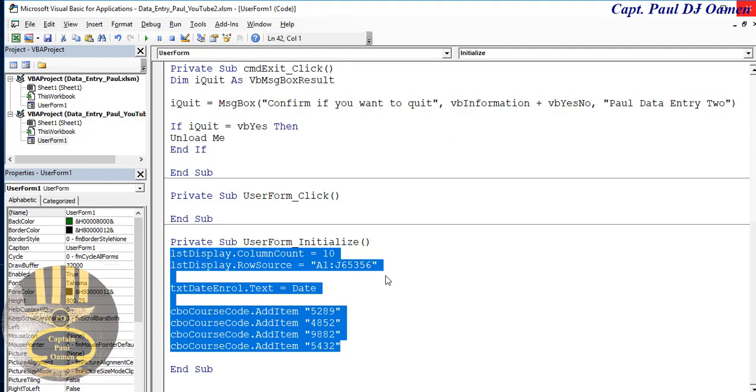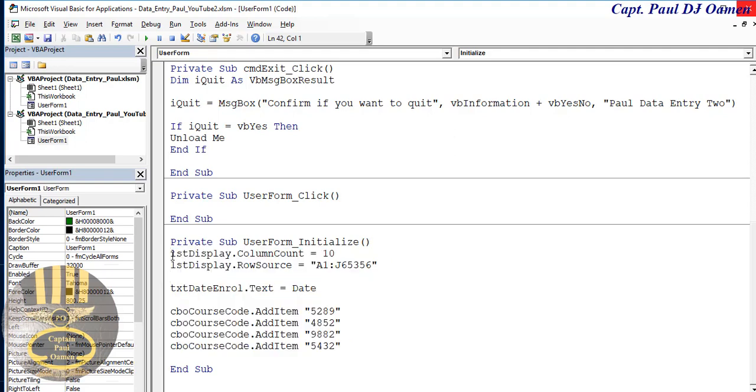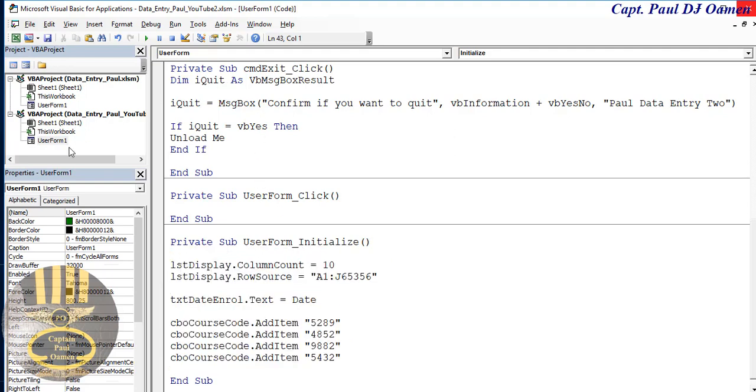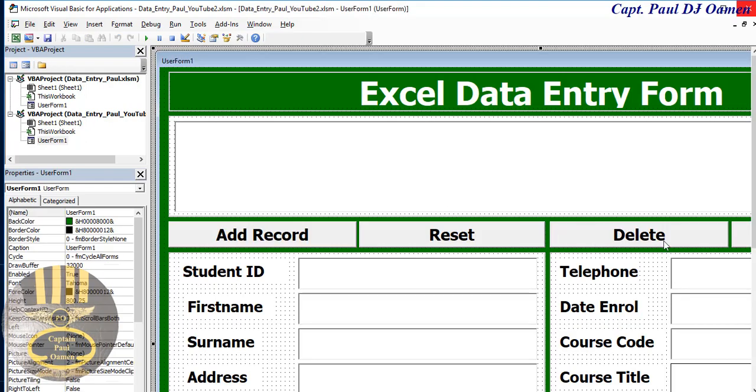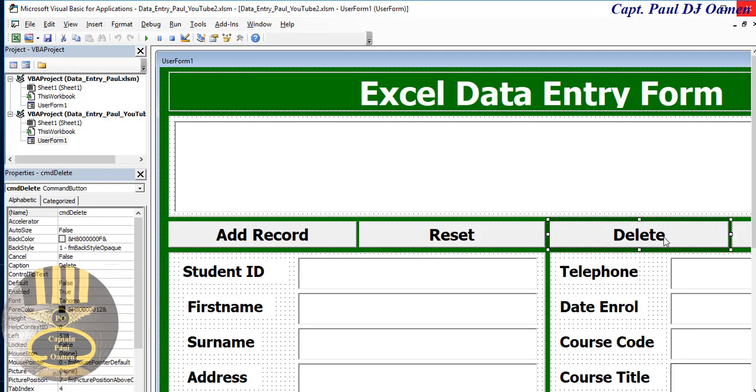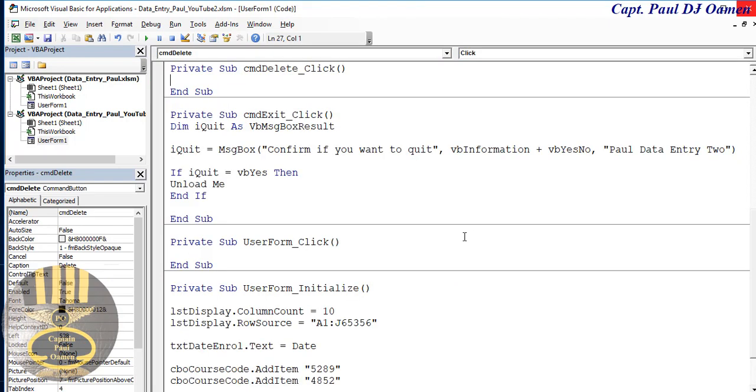Okay, now that is done, let's take care of delete. Double click on delete. We have taken care of exit, so let's take care of delete.